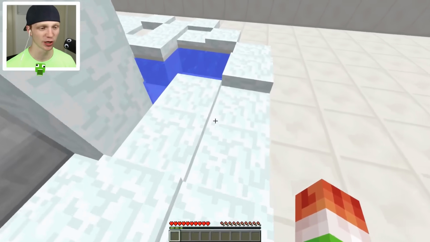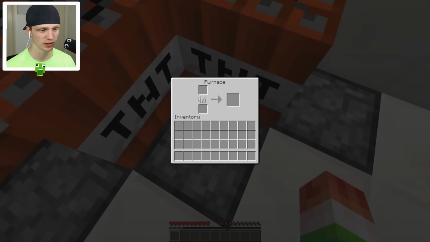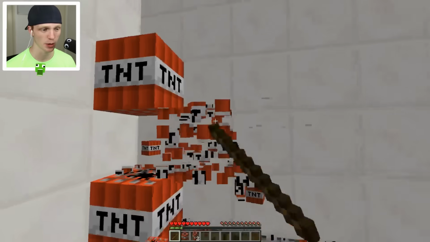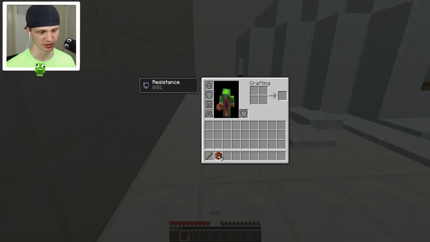Okay. So when you start looking around, we need to figure out what the heck to do. What are these? Furnaces? Oh, there's a stick. Can break TNT. Don't mind if I do. This is giving me OCD. Please stack this TNT. Can I not stack it?